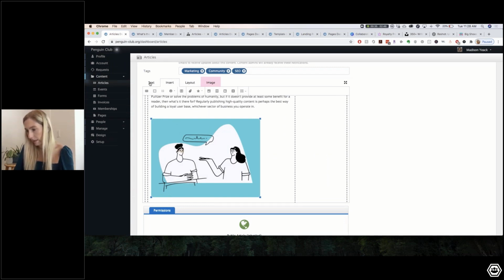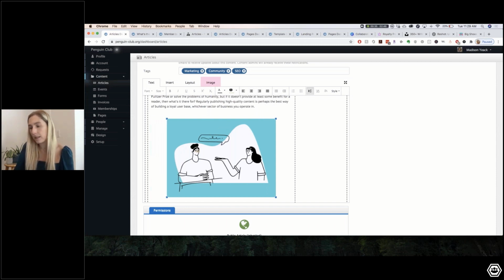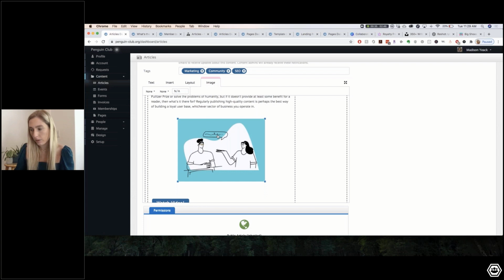And then I highlighted the image, and I actually go to the text, not the image tab, to center it. And something that's important for mobile versus web view is naming the size of the image. So it will standard fit to a screen naturally, but if you want something to remain a certain size, you can just do it up here and you can play around with it however you like. I'm just going to keep mine actually at 500 for now, just so it can match the other one.